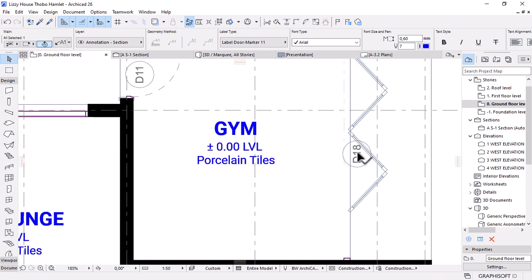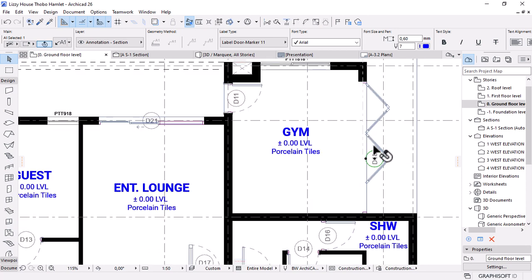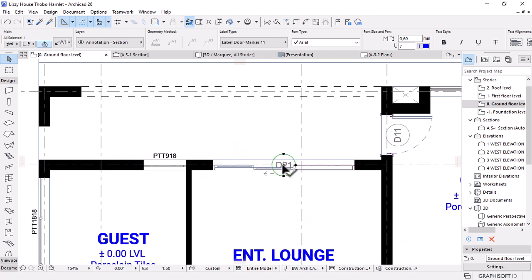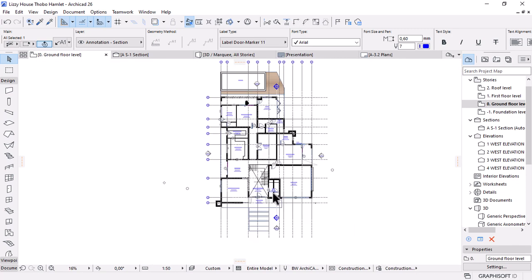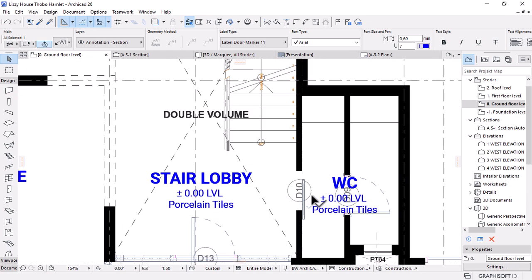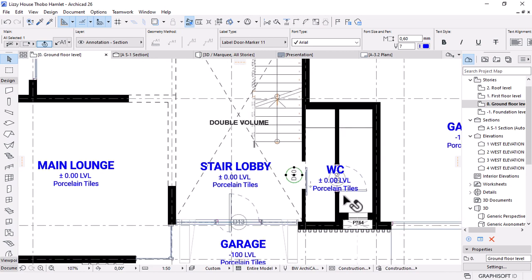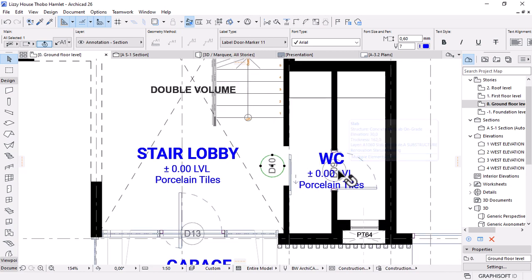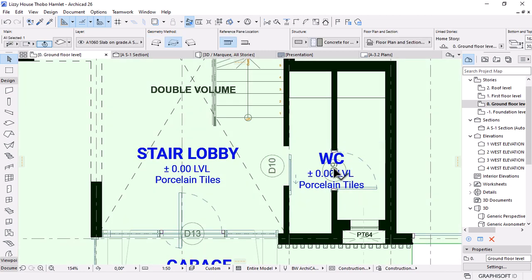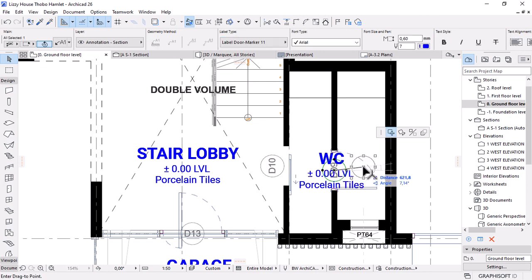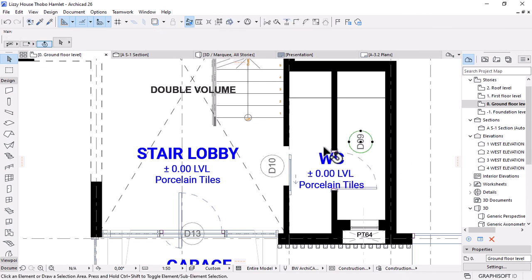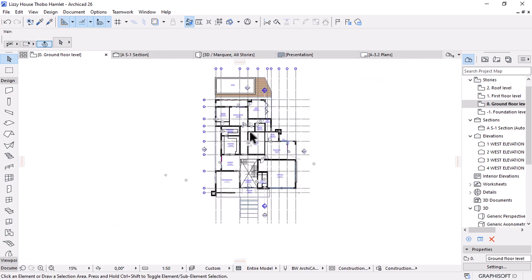I'm not saying you should be perfect, but you can try your best. Something like this. Here there's nothing we can do, we'll just have to leave it, or maybe move the level to somewhere here. Okay, I think it's fine.